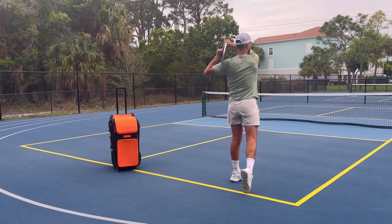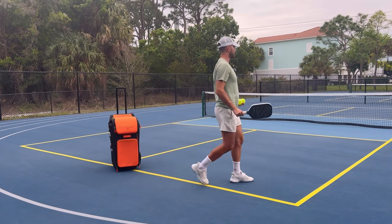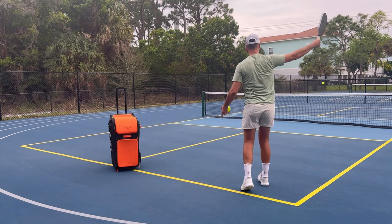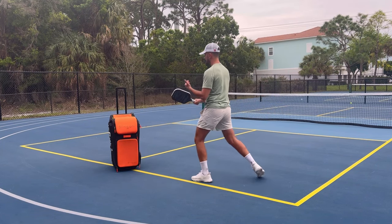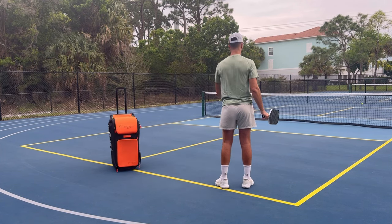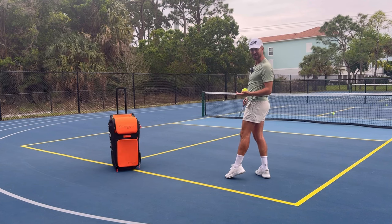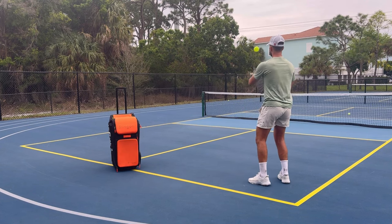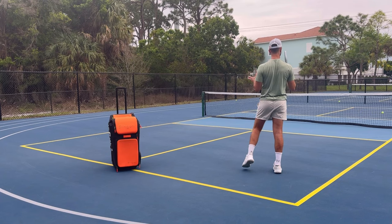You're going to be able to get all these hard balls back now by not taking a super big swing, by making your C super small. Slow ball — now I'm doing a big C. For the backhand: super fast ball, keeping it super short. Slow ball, making it bigger. Same for the two-hander — balls coming fast, super short and compact. Ball coming slow, making a bigger C.